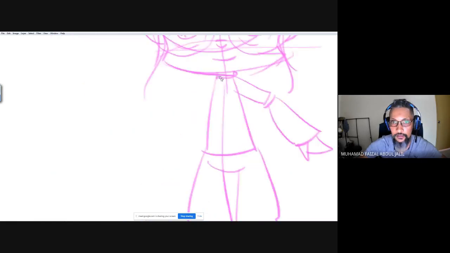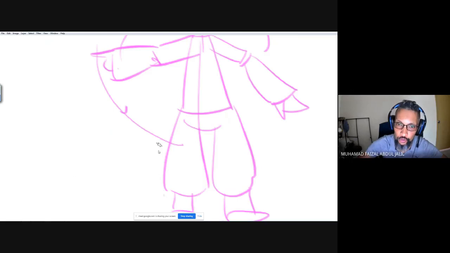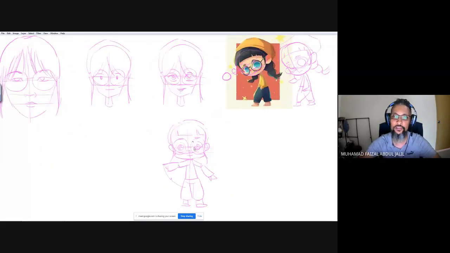Okay? One of the reasons I draw like this is because I have to measure between the areas of the hands. It doesn't have to be too long or too short. Okay, your characters, based on your subject matter here.